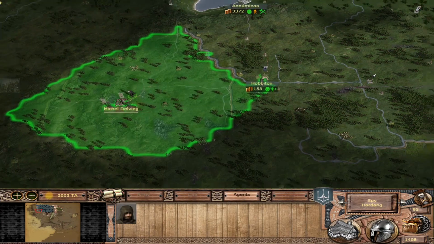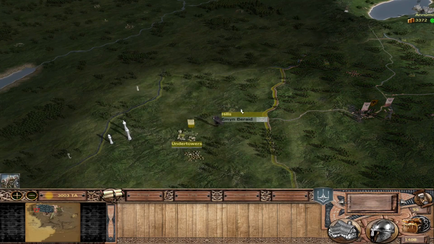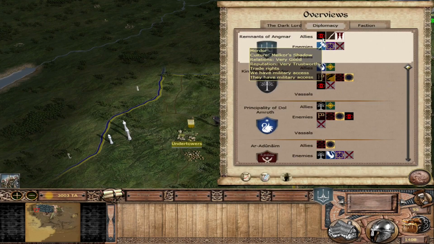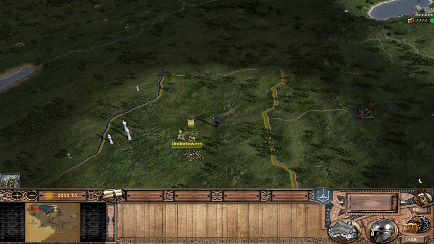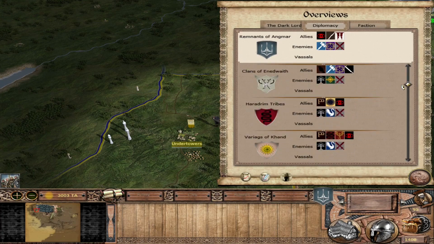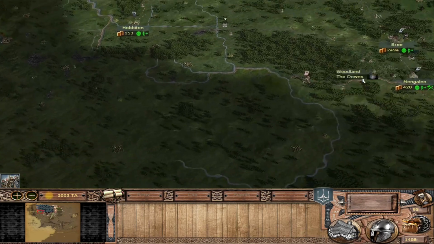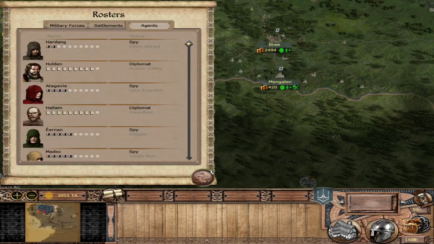I do not wish to fight Dunland, though. That is not what I wish to do. Is Breland gone? Have they been defeated? Yes, they have. So really, there's Enedwythe over here. Who are they allied with? They're allied with Dunland. They're allied with the dwarves. They're allied with the High Elves. So if they fight us, we're gonna have to fight them and Dunland most likely. We're gonna have to see what we can do.